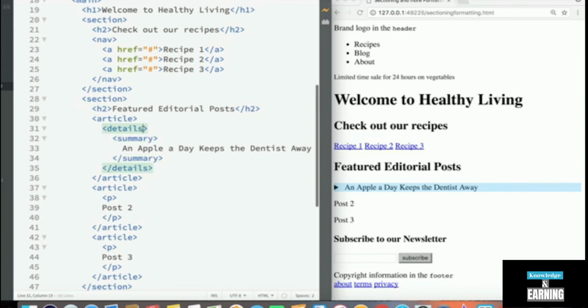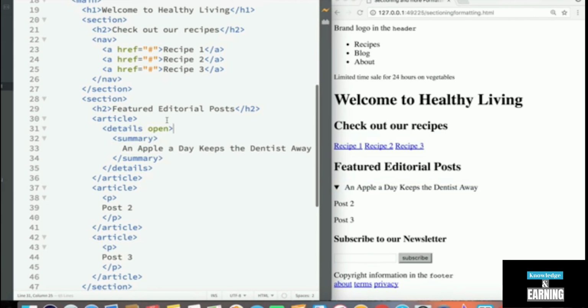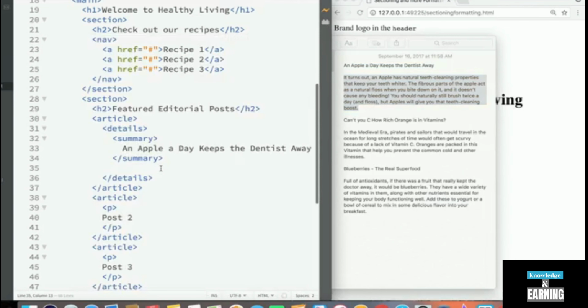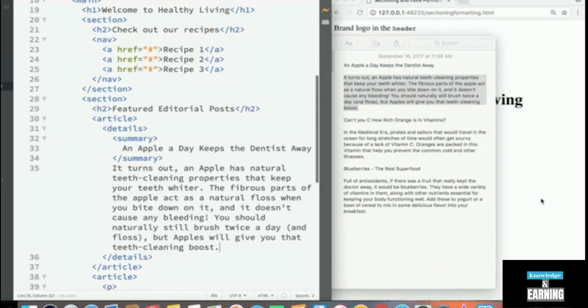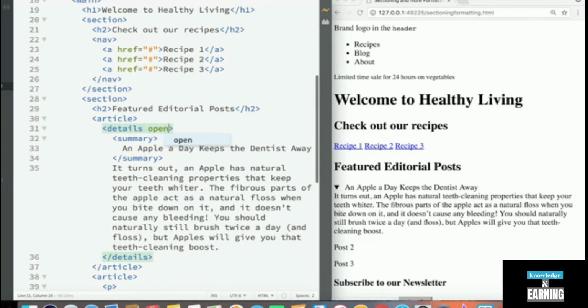And just as an FYI, if we wanted to keep it open by default, we can add an open tag. Notice that that shifted the arrow downwards instead of what used to be sideways. So again, now we can add some more details that I've drafted up here, copy this, and then paste inside the details. And again, if I want to add an open tag, it'll open it by default.